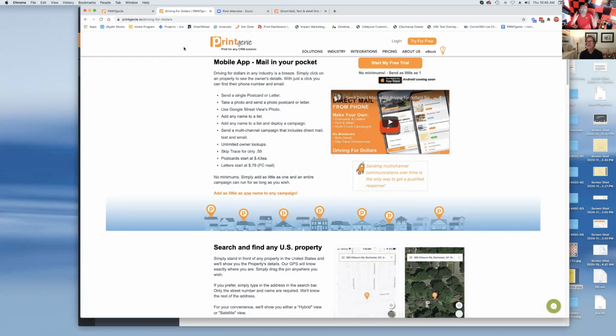Now, I know a lot of people are asking, well, Charles, what does it cost? How much is it? You're giving us all this. It's got to be expensive. It's got to be off the chain when it comes to the actual pricing of this. Tell them exactly how easy they can get into Print Genie. Well, we know everybody wants to try it. So you can try it for free. You get a 7 day trial, right? So just have at it, take a look at it.